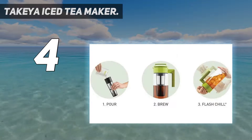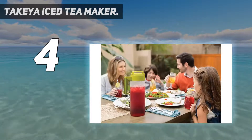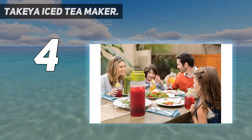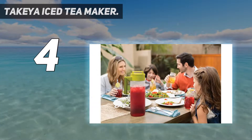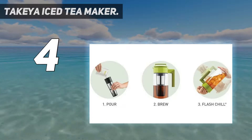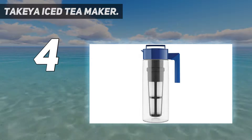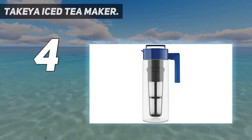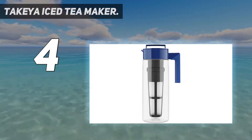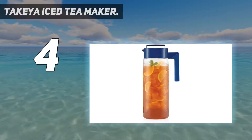Our tester notes that she needed to make sure it cools from boiling. Then let the fine mesh infuser basket that holds bagged or loose tea steep according to directions, which took only two minutes. Then discard the tea and add ice. She recommends using loose leaf. Shake the pitcher for 30 seconds to chill the tea. The airtight lid prevents spills and the silicone handle means it won't slip out of your hand.